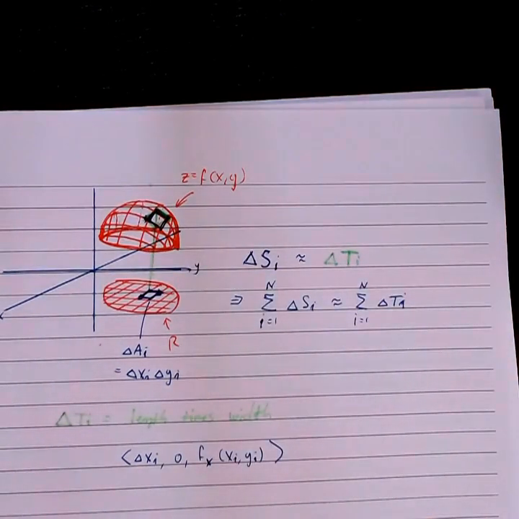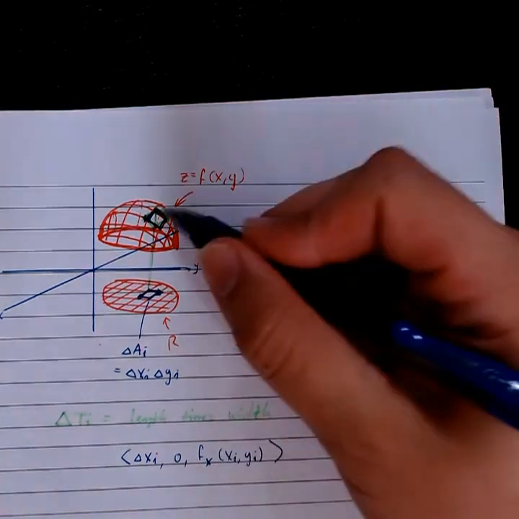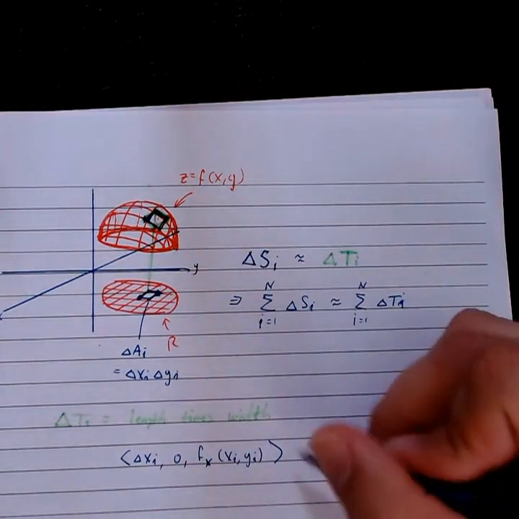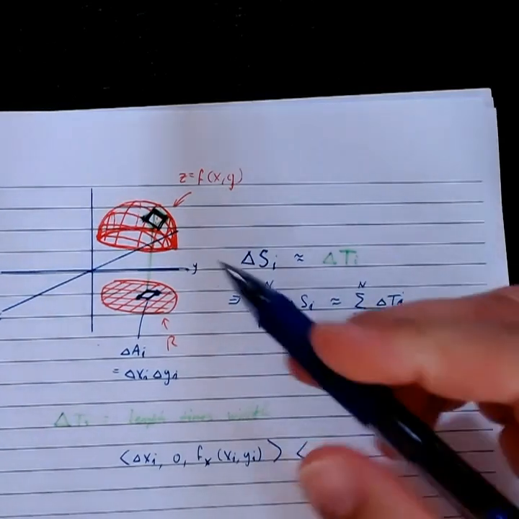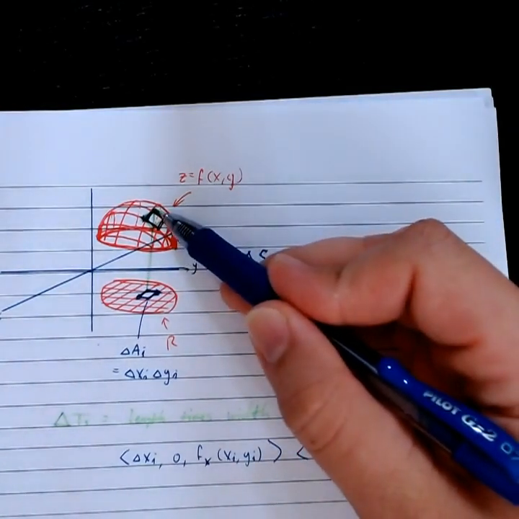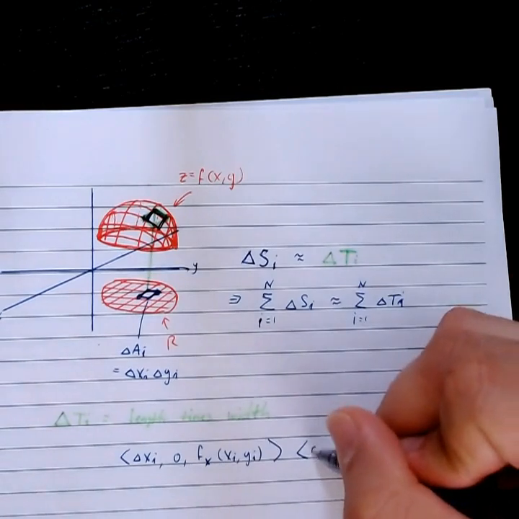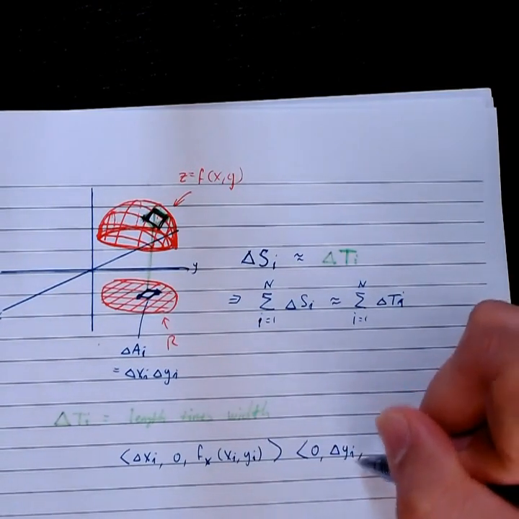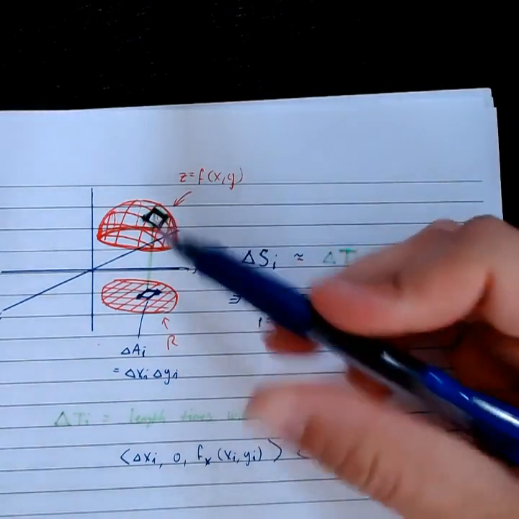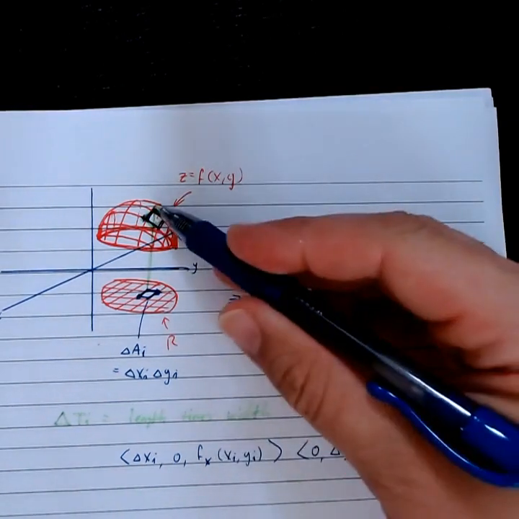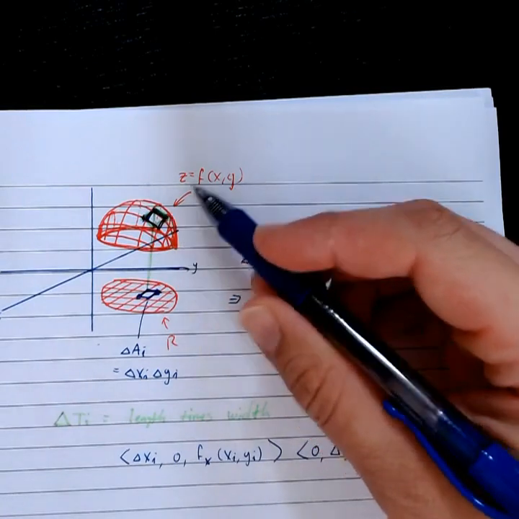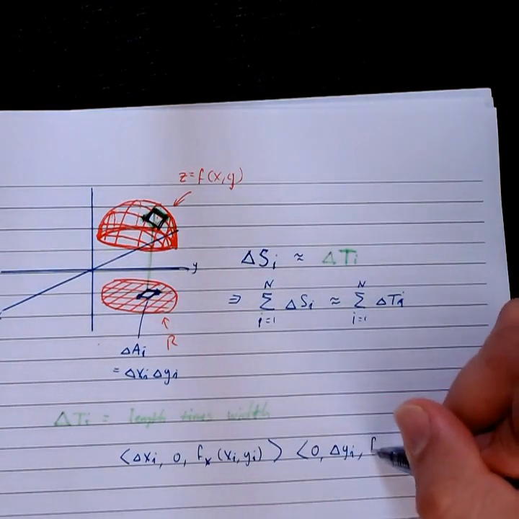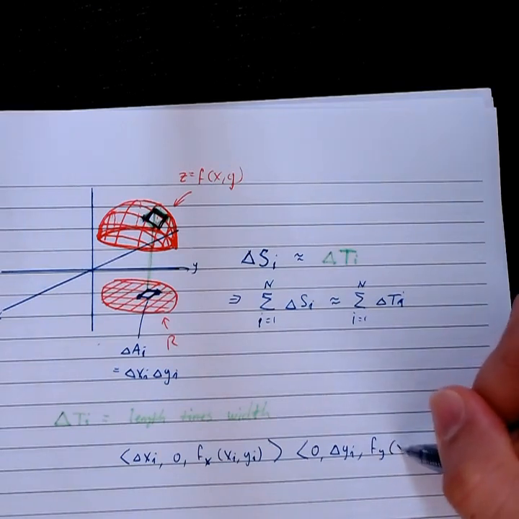And then I'm going to go ahead and find my other vector in the other direction here. Same thing, this only goes along the y direction, not the x direction. So that's going to be 0 for the first component. The second component is delta y sub i. And again, if I'm going along the x direction, that's the partial with respect to x. Now I want to go along the y direction, which means that the change in z will be given by the partial with respect to y.